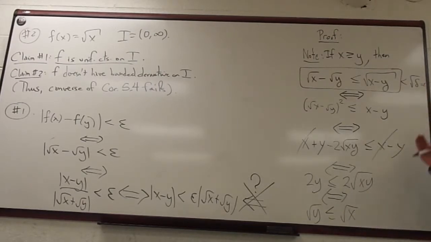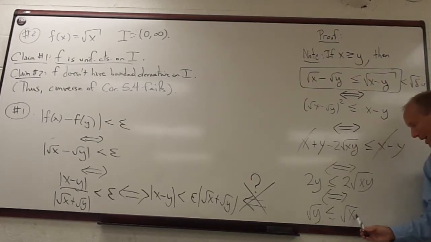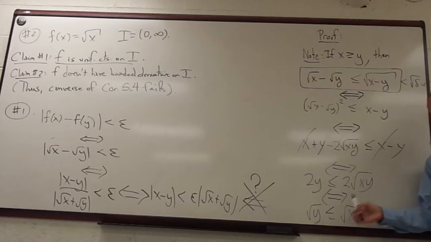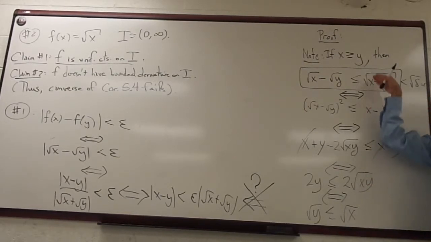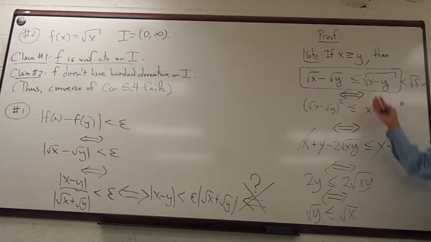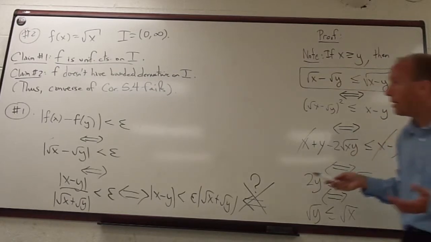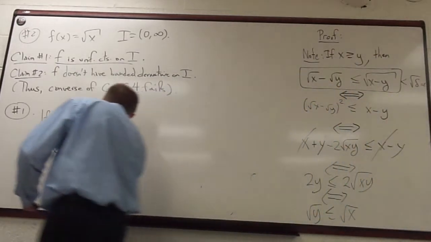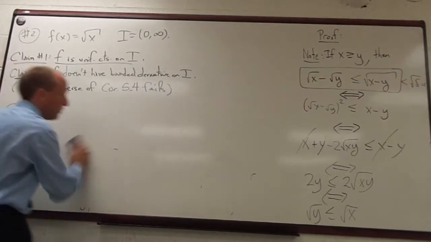And this is true if you started with this assumption here. So basically, if x is greater than or equal to y, then radical x will be greater than or equal to radical y, and I can now go backwards through each of these steps and get to here. So this box is true. Agreed? It's a little tricky though. But once you have that, you can think of that almost like a lemma. Sort of establish that first, then we can come back over here and give a very short proof that's based on that.